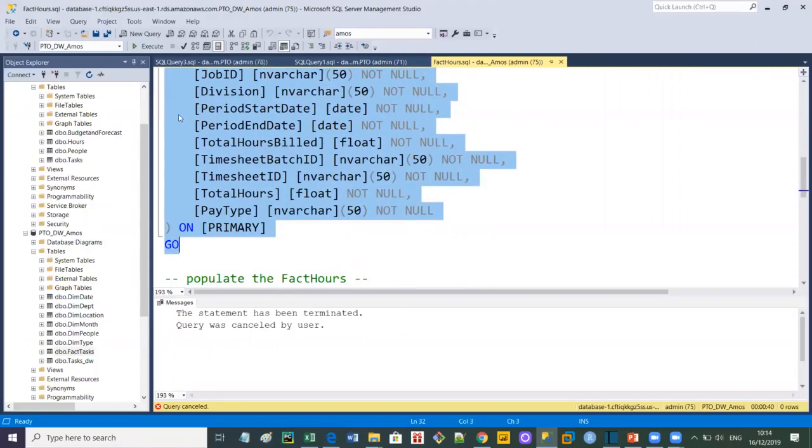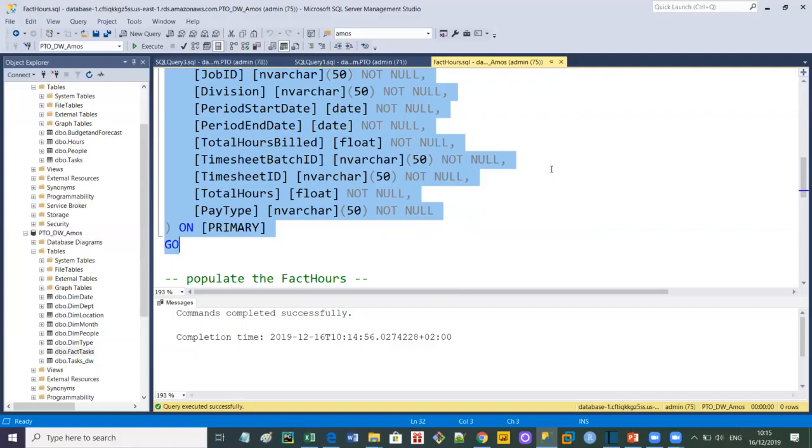Let's see if we have a table. If we have a table, we'll get an error. No, we don't have that. That's why it was successful. If I rerun it, it will tell me I already have a table, and then we'll use the truncate table command, which will delete and then recreate it. Good. Now we have an empty table.